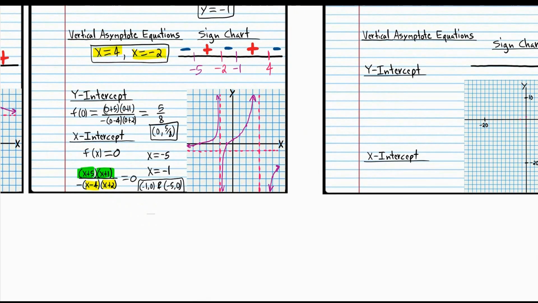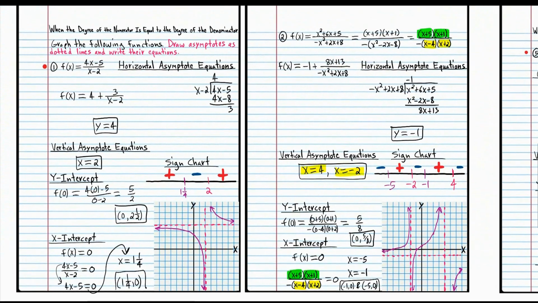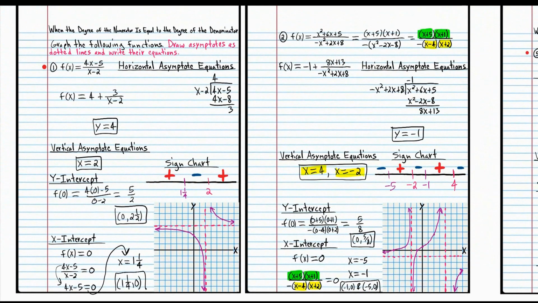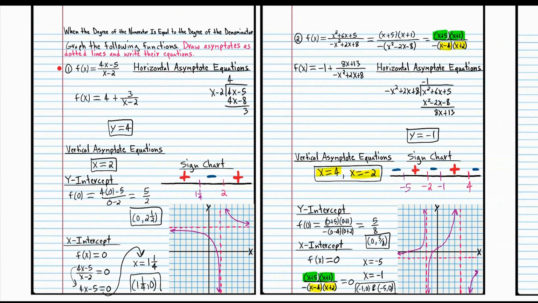So it's kind of tedious to have to do all that, but you've got to do it anyway. We're not going to do a lot of these problems in this course, so don't worry about it. So what is different about these problems compared to the previous class? The difference is the horizontal asymptotes are not on the x-axis. That's the difference between the previous classes.